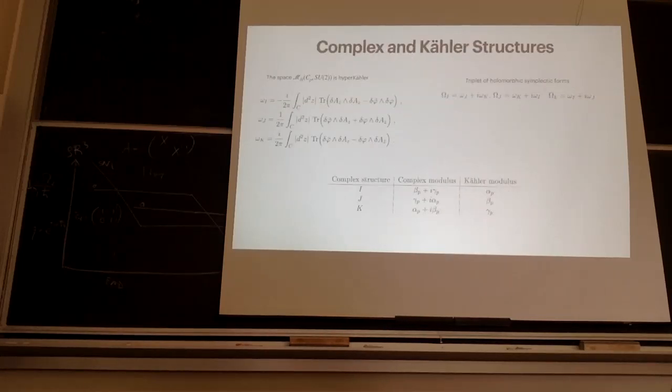Okay, and then it's a hyperkähler space. It has three Kähler forms, which are computed with different combinations of derivatives of the connection and the Higgs field. You can write down the triplet of holomorphic symplectic forms from those: big omega I, big omega J, big omega K, with a cyclic structure. Depending on which complex structure you pick, different parameters describe your Kähler moduli and complex moduli. We will want to change those as we go, because as I said, Planck's constants will have a phase.